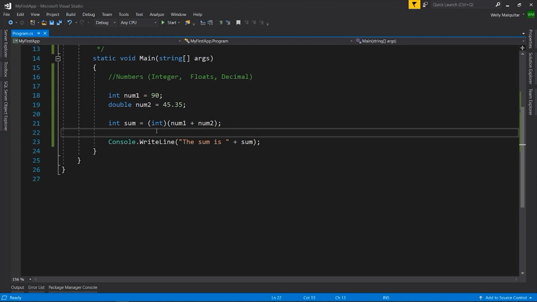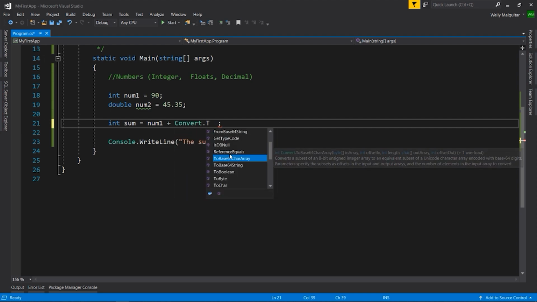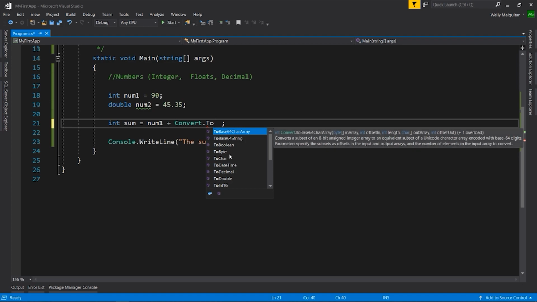We can also use the Convert class. Let's rewrite this. It is of type class Convert, then To. As you can see, there are other types that are supported by the Convert class. It will convert whatever value you put into a particular type depending on the method that we are going to use.